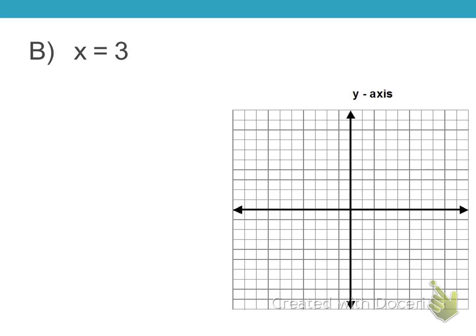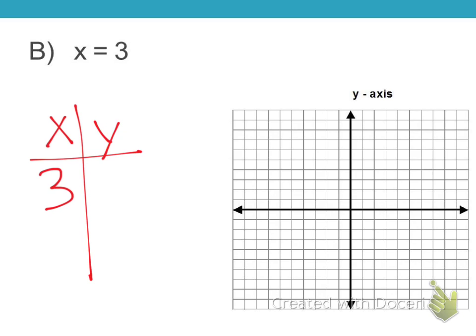So, how do I solve for y here? You don't, okay? But I can still make a t-chart. It's up and down. The only problem is every single x value is 3. Give me 3 y values. 1, 2, 3. That works. So I'm going to graph those 3 points. 3, 1. 3, 2.